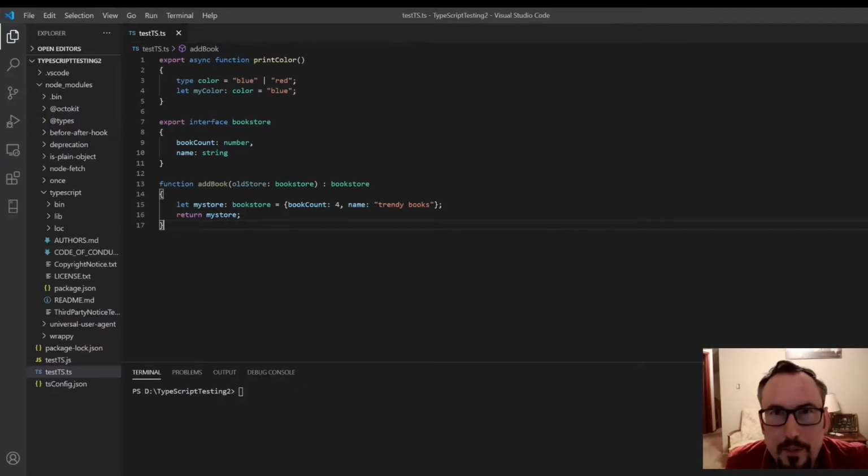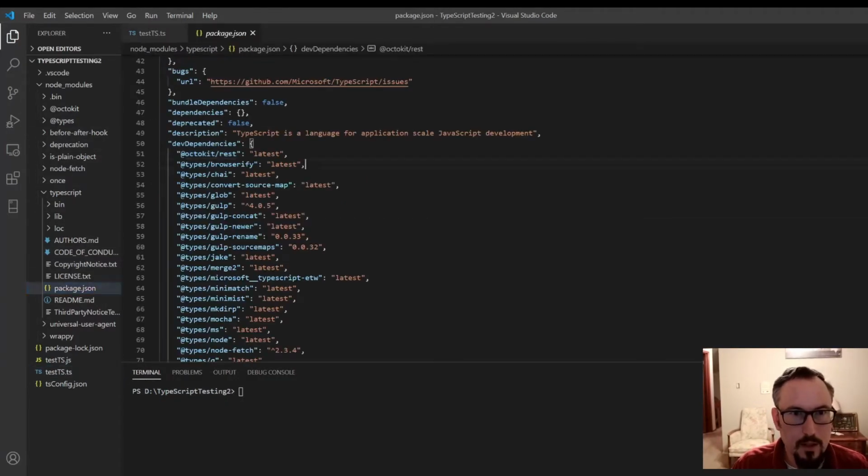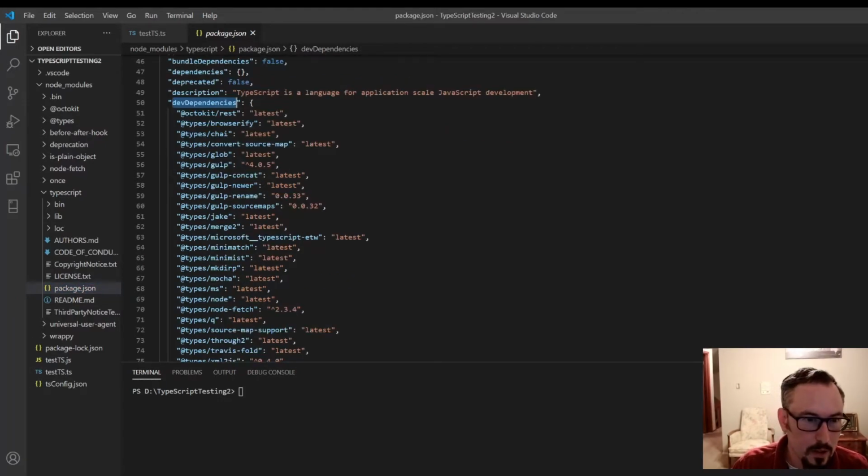So the next great feature I'm going to show you in TypeScript that will help you in React is not even really necessarily a TypeScript language feature, but more of a combination of TypeScript working with your IDE, Visual Studio Code. So if you go into your package.json file, you look at the devDependencies here, and if you start looking at some of these, there's a whole bunch of these that say types in front of it, and those are going to be the types that are going to help you in your IDE.